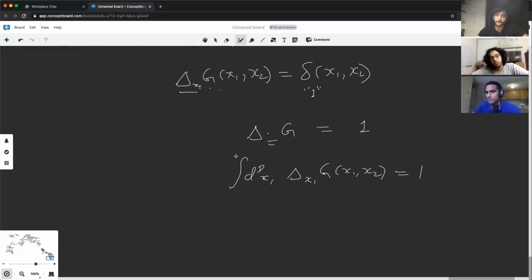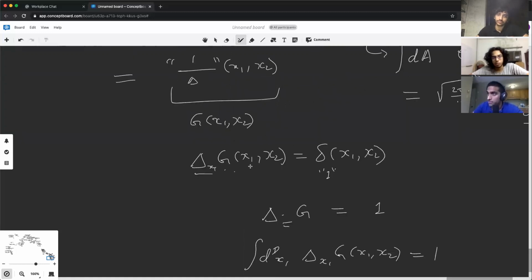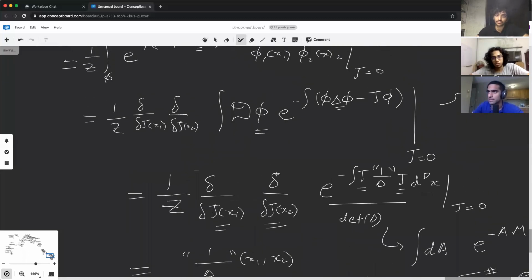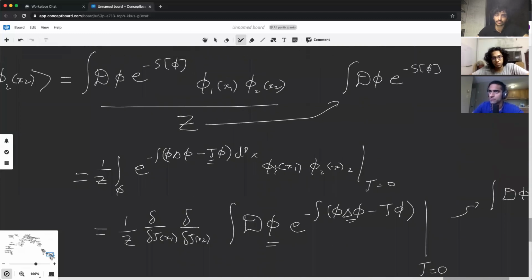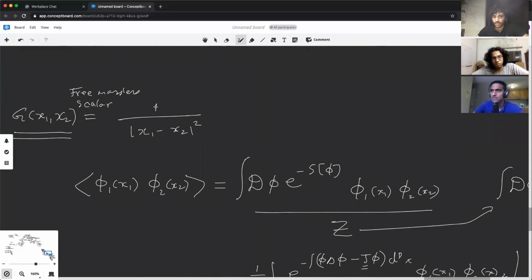Great. So now we have, without really lying to ourselves, gotten to the point where we say that this is something worth determining. I haven't explained why for the free massless scalar case it just equals this function 1 over (x1 minus x2) whole squared. But if you really wanted, you could say, okay, I do a Fourier transform, maybe an inverse Fourier transform.